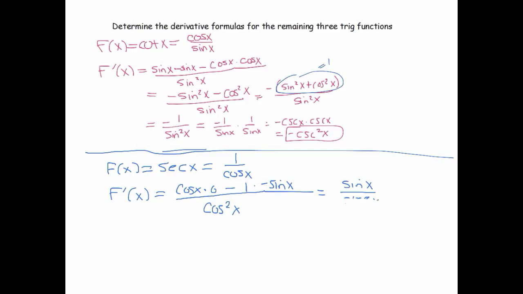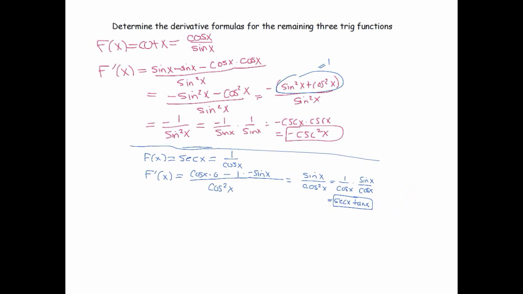Now that's not incorrect. That is the right derivative, but you often don't see it like that. You often see it written as 1 over cosine times sine over cosine. But that's also the same as secant of x, and sine over cosine is the same as tangent of x. So that's typically how you would see it. That's the convention, to write it as secant times tangent.